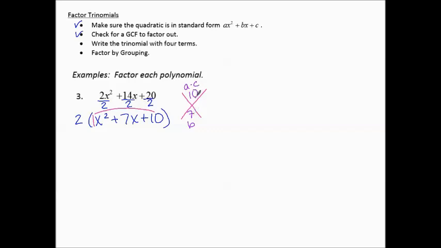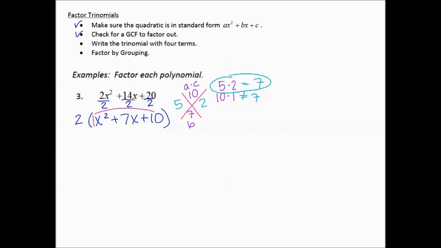So let's look at the factors of 10, positive 10. So I have 5 times 2. I have 10 times 1. Let's pause there. If we need to use negative numbers, we'll try that if we need to. So let's see, 5 plus 2, if I add that together, that gives me 7. There we go. 10 plus 1 does not give me 7, so that doesn't work. These two do, though. So I have 5 and 2.